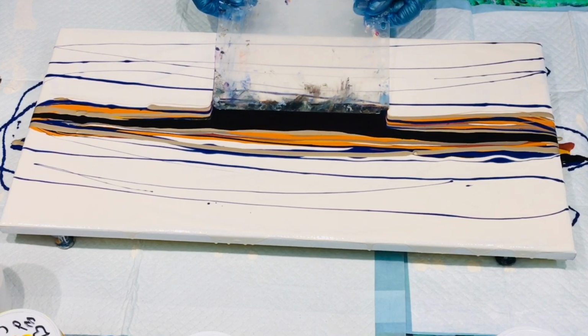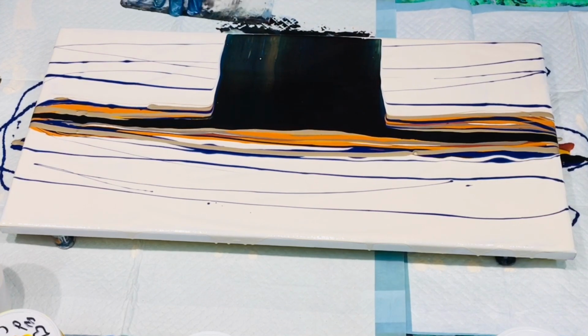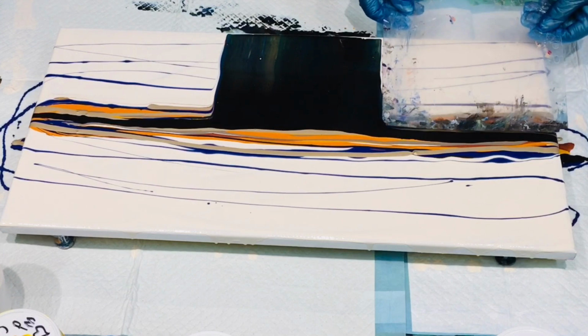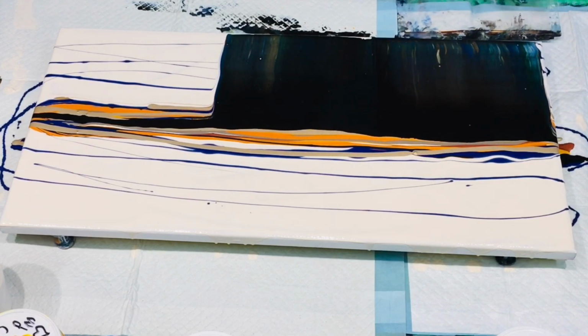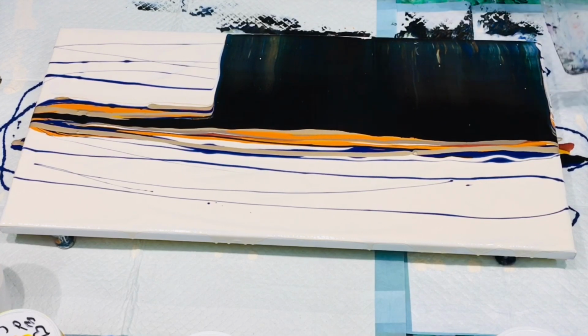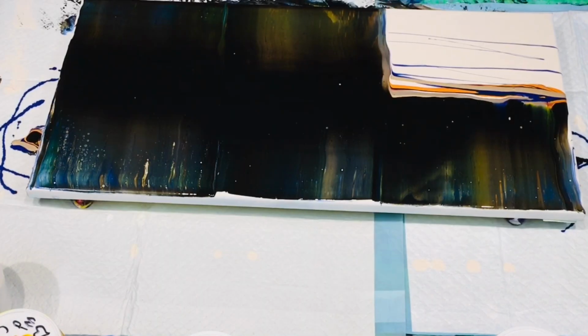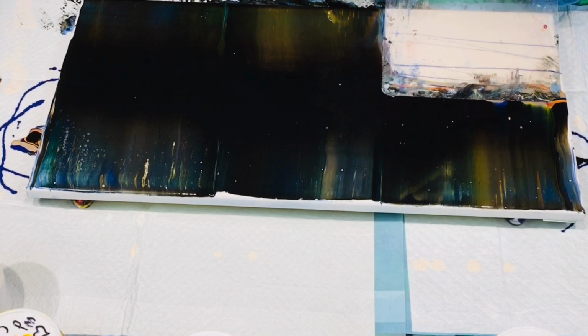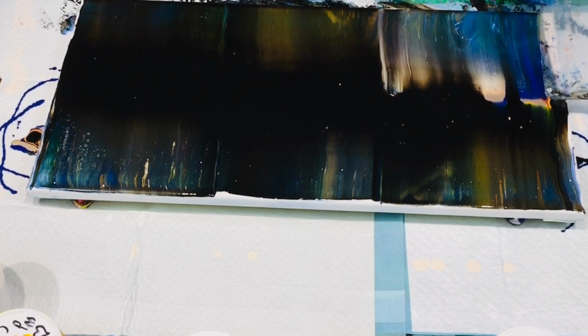So the dark colour there is black, and I'm using a soft plastic file divider to give it a swipe. Now it does look like you've lost all of those lovely colours under that black swipe, but they certainly will be revealed in the further techniques that I do on this. So all those colours are underneath there, and just watch how I reveal them all.